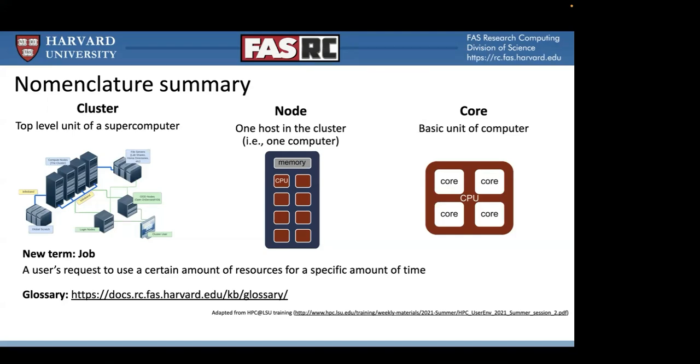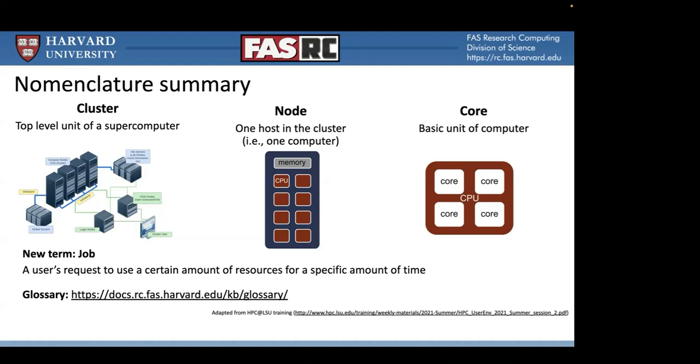But clusters are, by definition, shared resources, which means that you are sharing this with lots of other people. We have about 800 lab groups that currently use the cluster. And everyone comes from different fields, so everyone is using the cluster in really, really different ways, which means that everyone also has different needs.